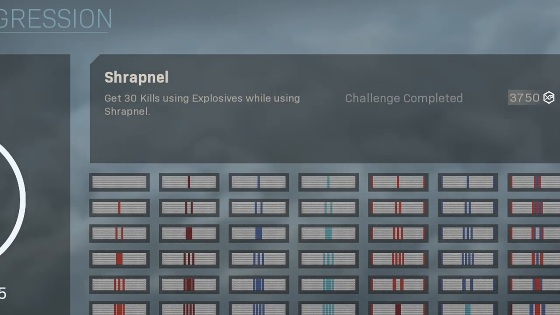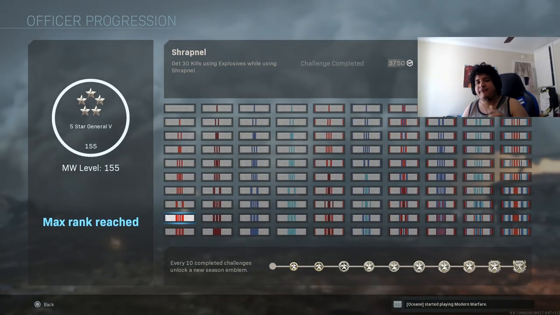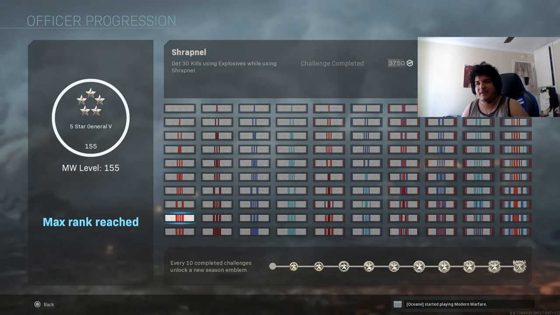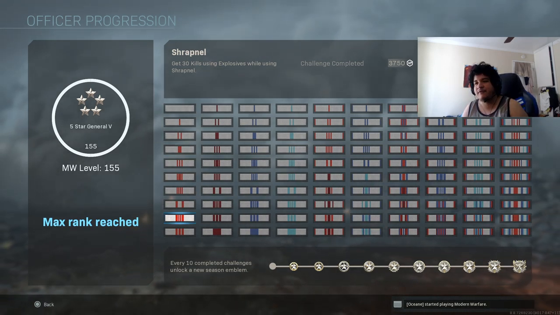We also got shrapnel. Get 30 kills using explosives while using shrapnel. I would recommend C4 just because you can directly choose who to kill with it. Or you can just run claymores and get it progressively that way, or bouncing betties, whatever the case may be. I just feel like you have more control with C4s.